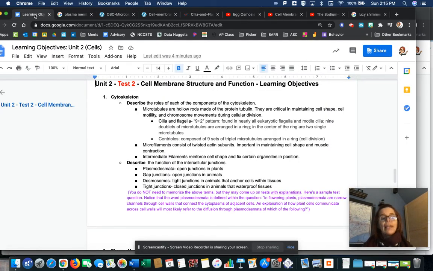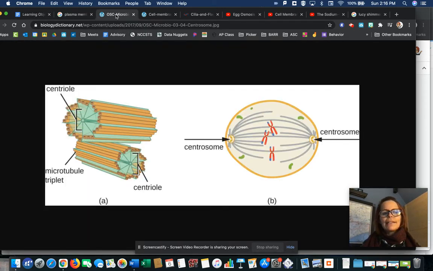All right. And I forgot to mention, there are also the centrioles, and I think I grabbed a picture of them too, but I'm not positive. Yep, I did. The centrioles are involved in helping the cell to divide and the chromosomes to line up in the middle of the cell, and then the centrioles help pull the chromosomes apart. The centrioles have a slightly different structure, which is interesting. Instead of that 9+2, they are 9 triplets of microtubules.